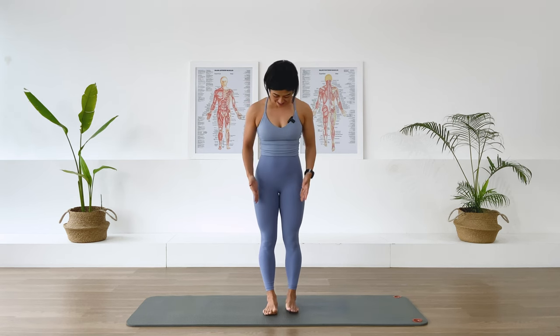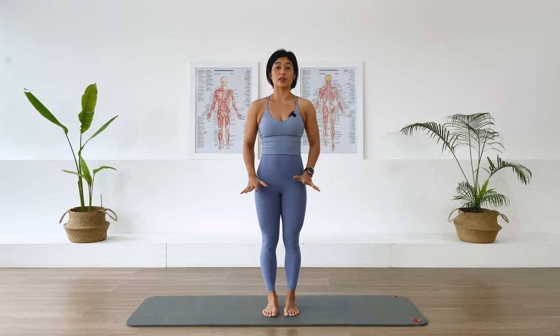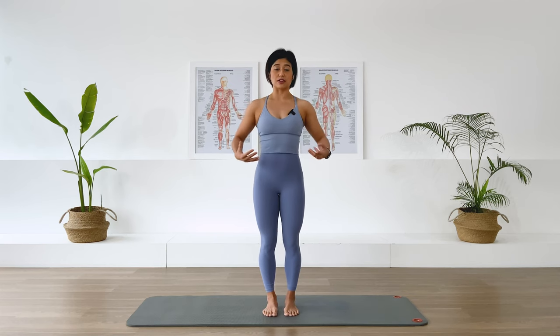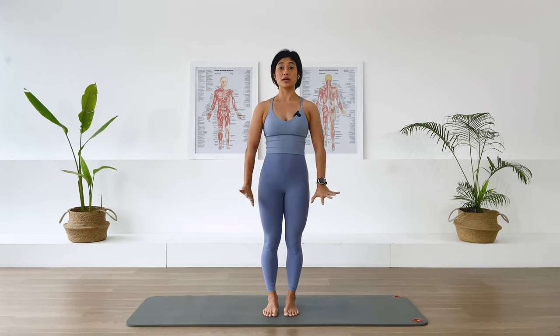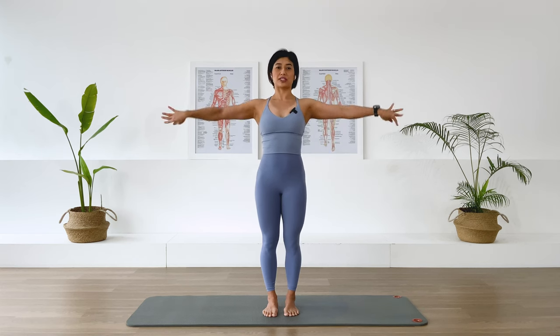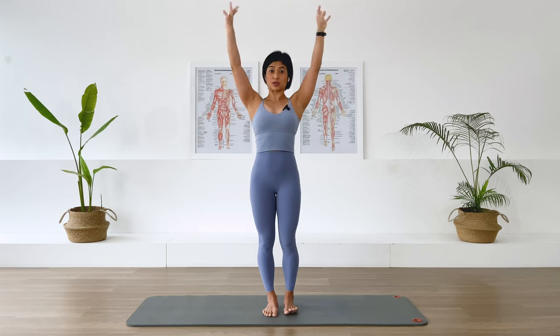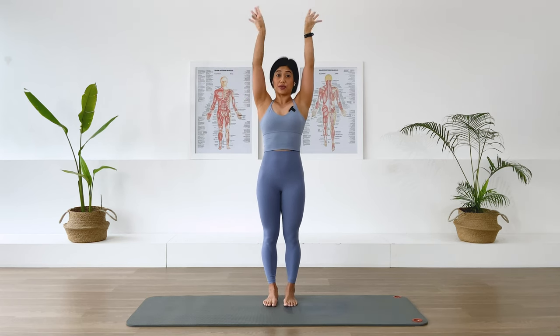Okay, let's have your heels in line with your sitting bones. We're gonna stand with the feet parallel, lifting up the center, feeling the energy lifting up away from your gravity. And then we're just gonna circle the hands, circle the wrists. I'm gonna take it all the way up. That's a bit of a stretching happening today in this class, but there's also some work that we need to do. And then we're gonna go over the other direction with your wrist.